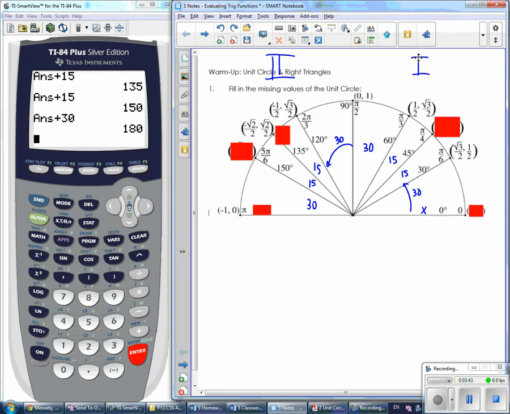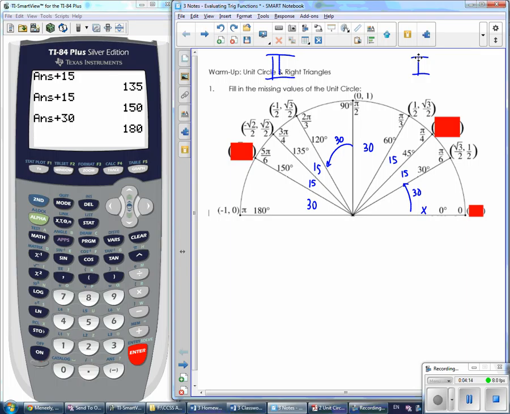And so notice that the denominators are going down, 6, 4, 3, 2. There is no pi over 5. So it goes 6, 4, 3, 2. And then notice those denominators go back up: 3, 4, 6, and then we have our whole pi. I forgot about the 180, sorry. And so we go from 0 to pi over 6, pi over 4, pi over 3, pi over 2, and then the denominators increase again, 3, 4, 6, and then it's a whole number.